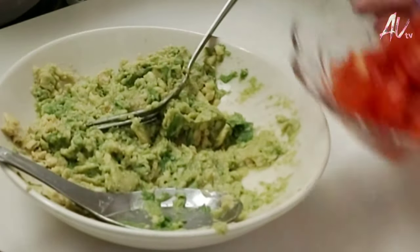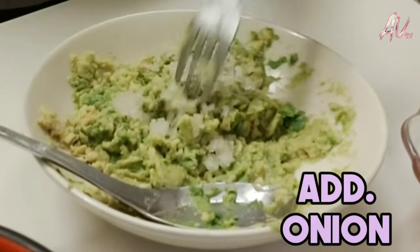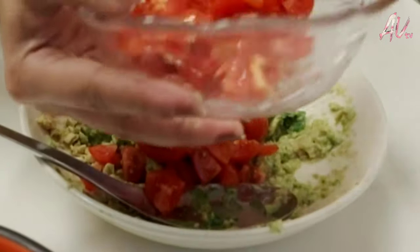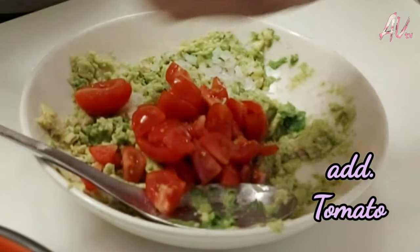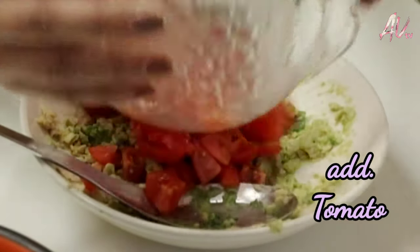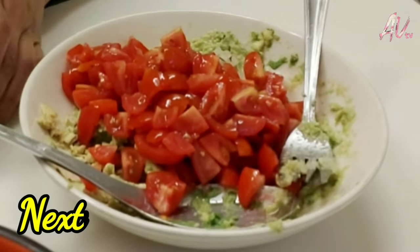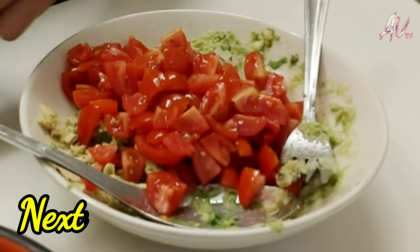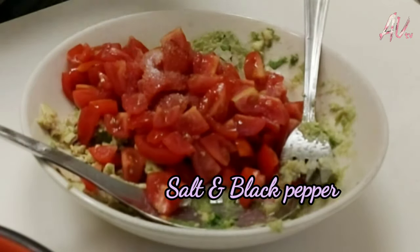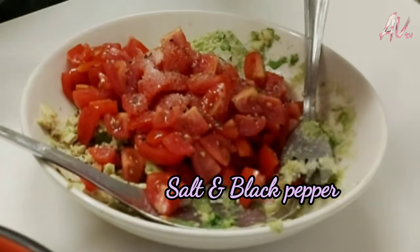Guys, ilagay na natin yung ating onion. Onion and tomato. Nagtutubig lang itong tomato. Malabas ba yung katas na? Tomato. So, yan. Tikman na lang natin kung kailangan pa natin mag-add ng salt and black pepper.